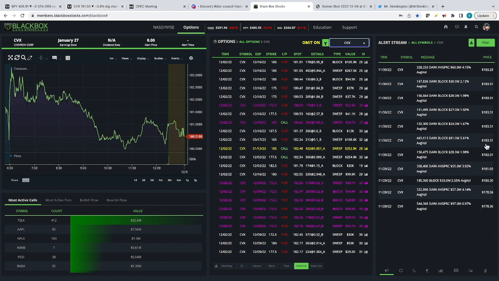But jumping over here to the dark pool, I like going back and forth between flow and dark pool. Dark pool is just a line we can watch on the chart and see whether it bounces or rejects. So I kind of like the simplicity of just watching those. It looks like they hit this 183.31 multiple times, and then this is a pretty decent size for this 183.29. So it could be a good amount of money sitting up here.